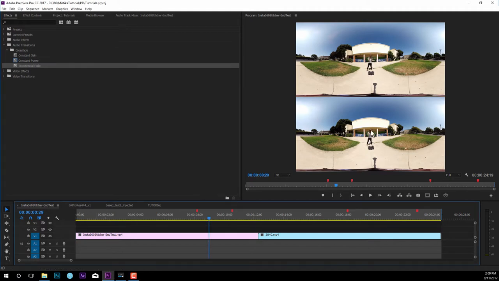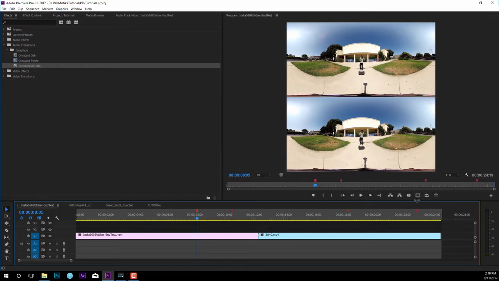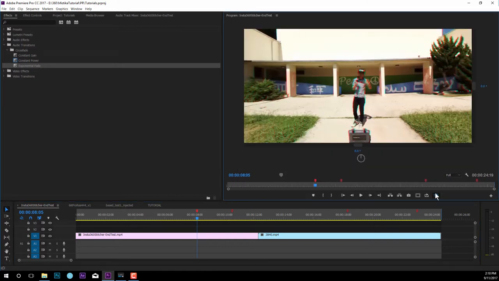As you see in the stereoscopic footage, the first one is stitched by Insta360 Stitcher, which is the camera I have. The second one is stitched by Mistika VR. So let's have a comparison. Let's go to this frame. So why not, if you're in a new version of Premiere, there's a new feature with the VR toggle button, you can actually now see stereoscopic footage.